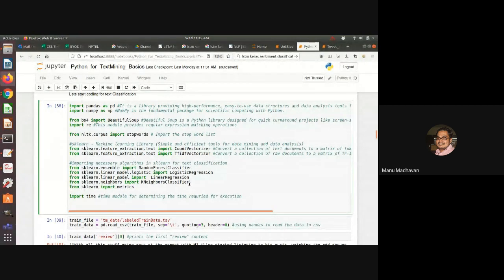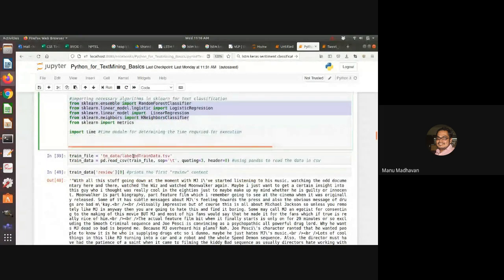So these are the classification packages that we are going to use. We are not implementing any model. We are just using the scikit-learn implementation of the classifier, just to experiment. Our objective is not to implement the model. We are just applying this model on our text data. Okay. So we are using a labeled training set.